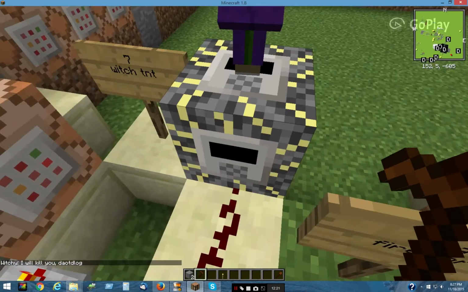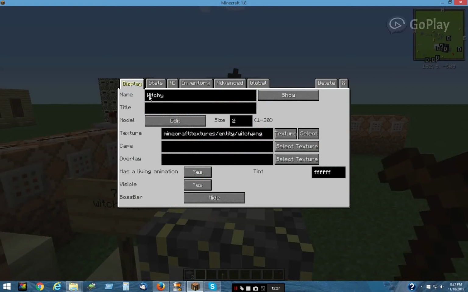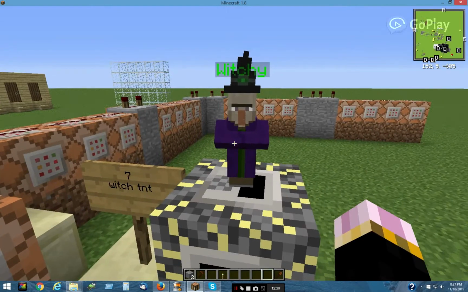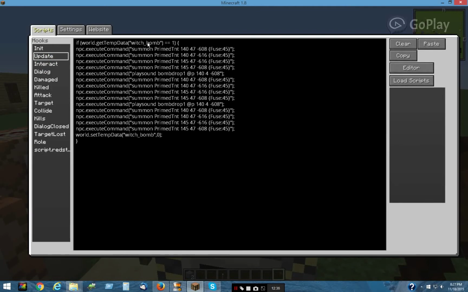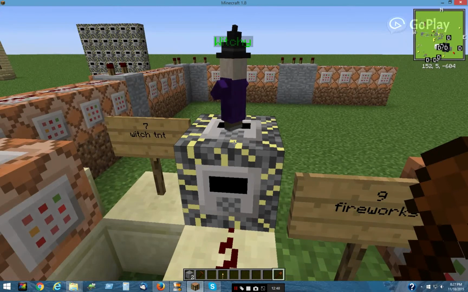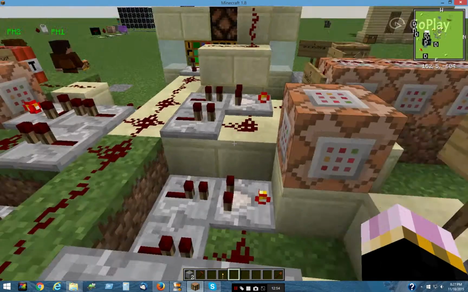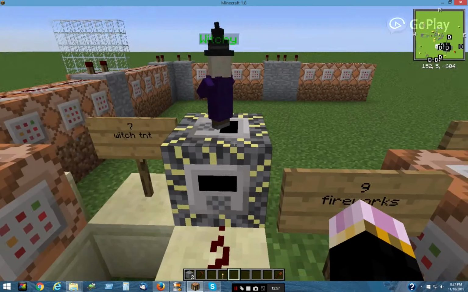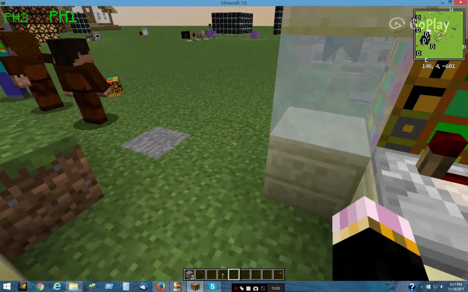And basically this command block, or this scripted block, is telling this witch to, whoops, I need to get the scripter, telling her that once this witch bomb is equal to 1, it tells her to summon all these prime TNT, command execute. Now then, actually, since the update of 1.8 custom NPCs, now you can put all that inside of a scripting block, so you don't need to transfer it to an NPC, which makes it incredibly nice. And I have that over here.